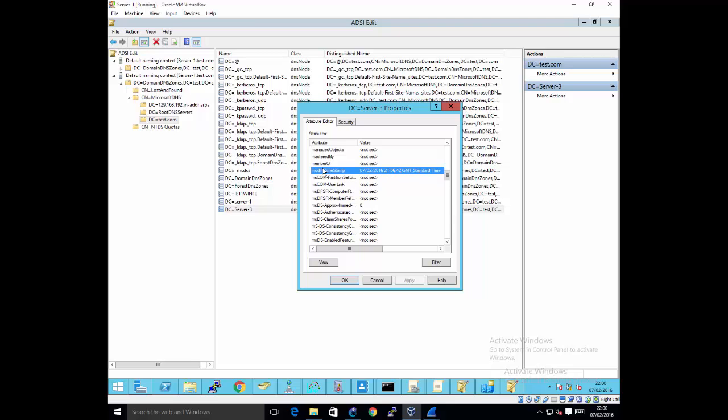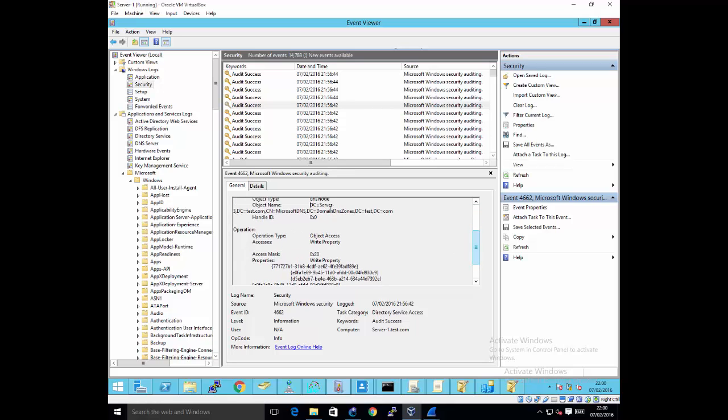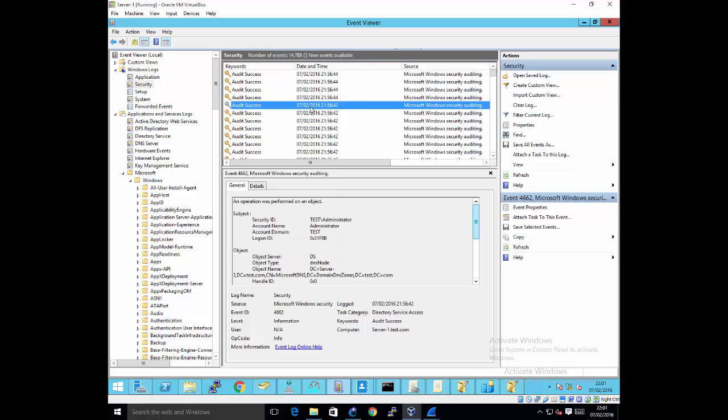So I go to my event log and look for this time, and then I can see who or what modified this object. That's 21:56:42. I go under this and I see 21:56:42. There are only a few events, and you can see the event: test administrator on this object did a write. And that's the deletion there. So I'll start from ADSI Edit, look for when it was modified, and then use that to trace back to the event log, provided you have auditing enabled.